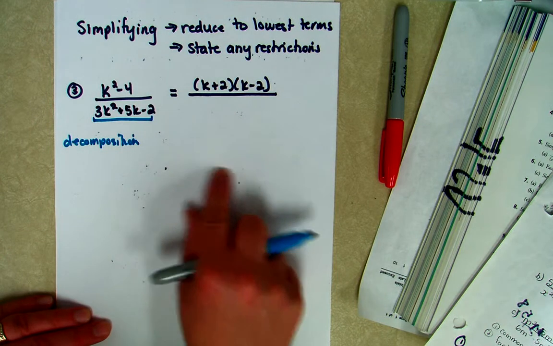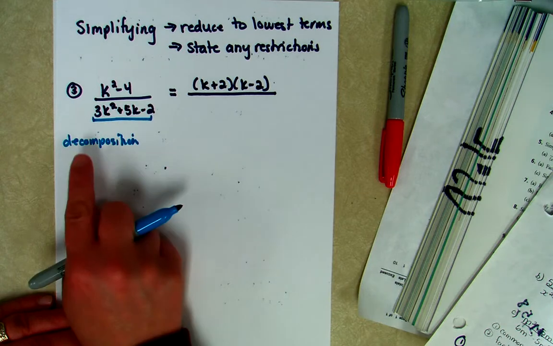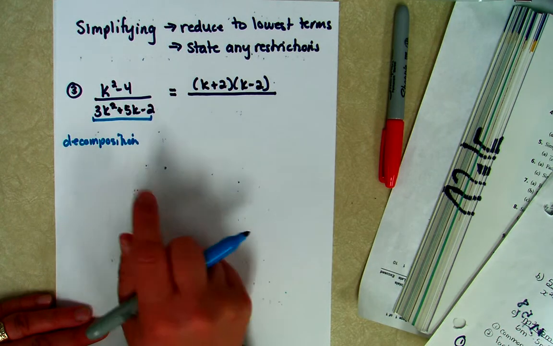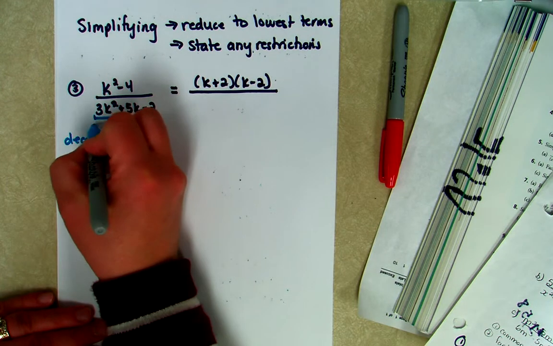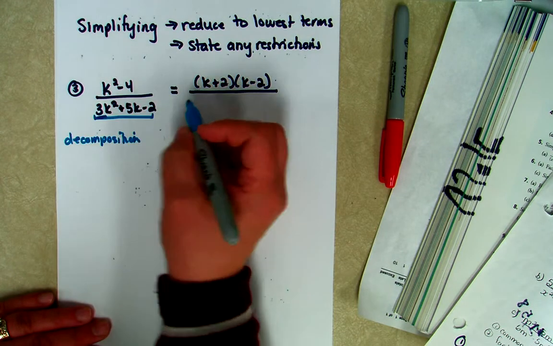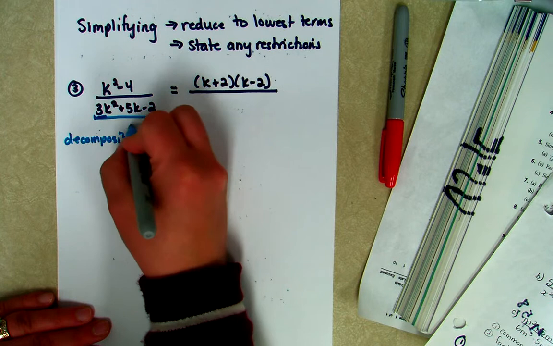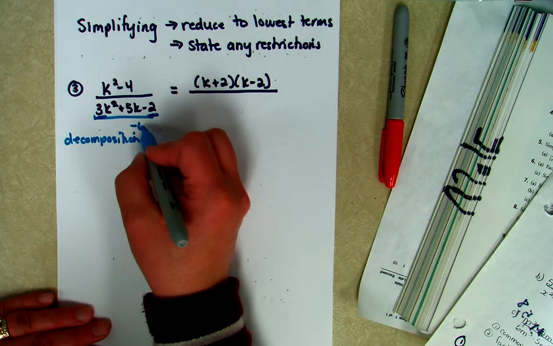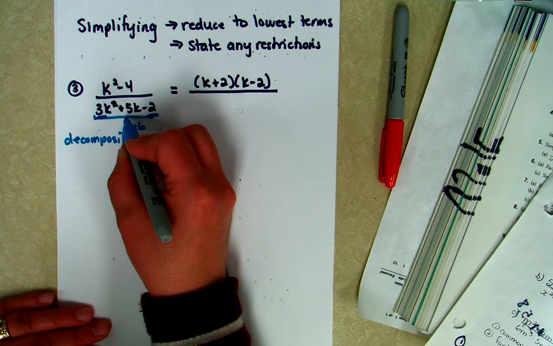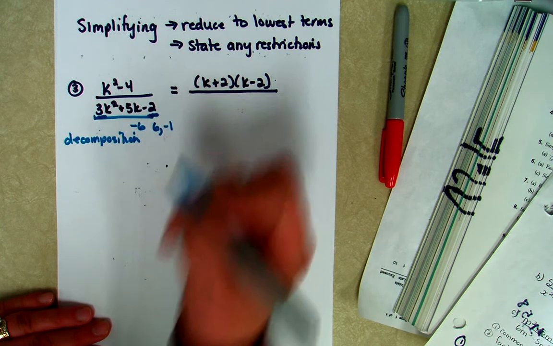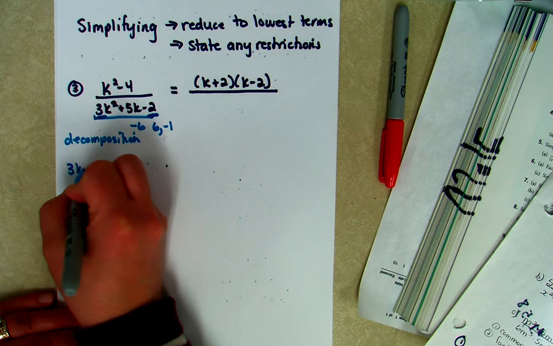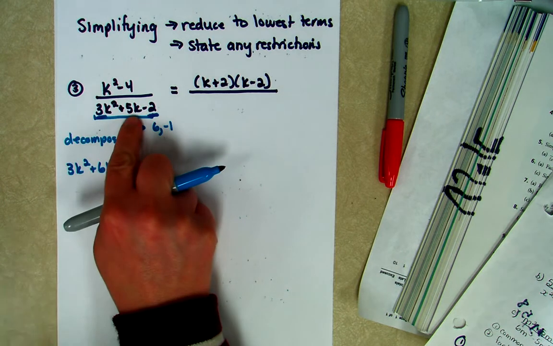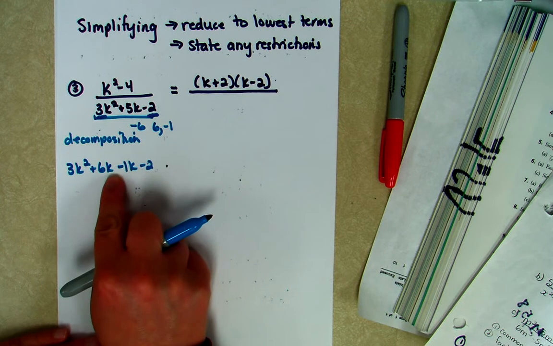So I could do decomposition and rewrite the question over and over again. I'm actually going to factor it though just off to the side and then put my answer there to save myself some time. So for decomposition, I do 3, which is the number in front, times -2, which gives me -6. I'm looking for two numbers that multiply to give me -6 and add to give me the middle number, +5. So it's going to be +6 and -1. I'm going to take +6 and -1 and use it to decompose the +5k.